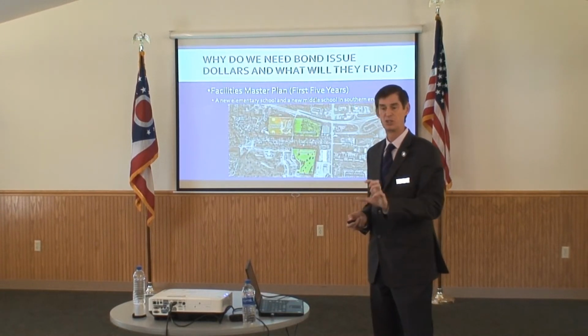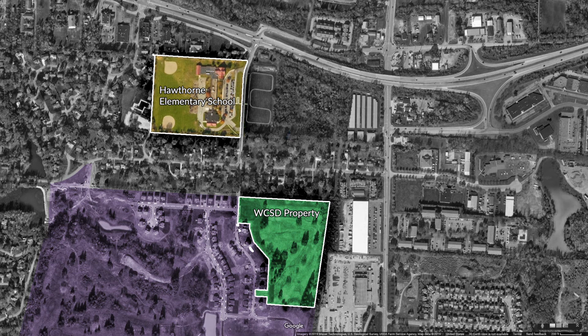We're past the point where just moving kids from one building to the other is going to help us. This is 14 acres we own on that old Minerva Park Golf Course on the northeast section of that. When MI came in to build this subdivision, we gave them this access road here, which they prettied up for us, and in exchange they gave us this 14 plus acres here in Minerva Park, which would be a site for a new elementary school.